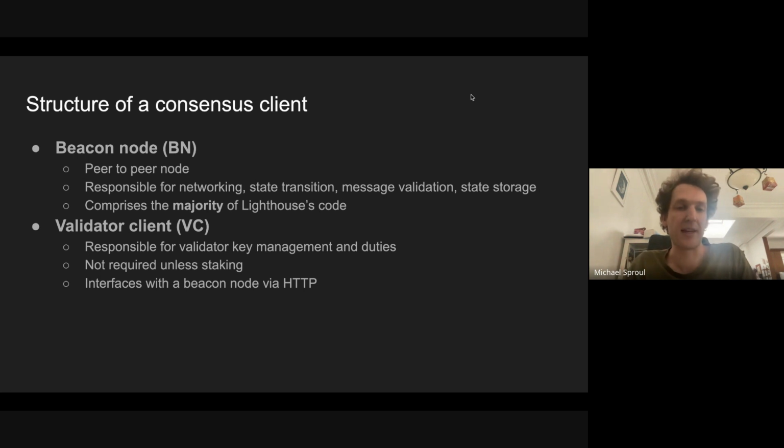So at Lighthouse, we produce both a beacon node and a validator client, which are interoperable with the beacon nodes and validator clients of the other consensus clients, of which there are about 5. Some of those, you'll probably go to the talks for them, like Prysm, Teku, Nimbus, Grandine, Lodestar, and maybe a few more in the works coming soon. Cool. So that's the high-level structure.